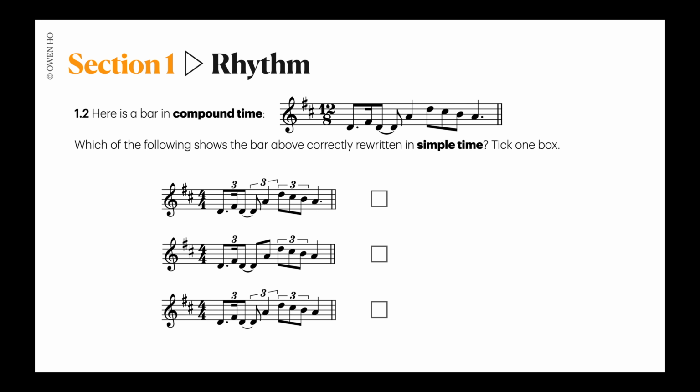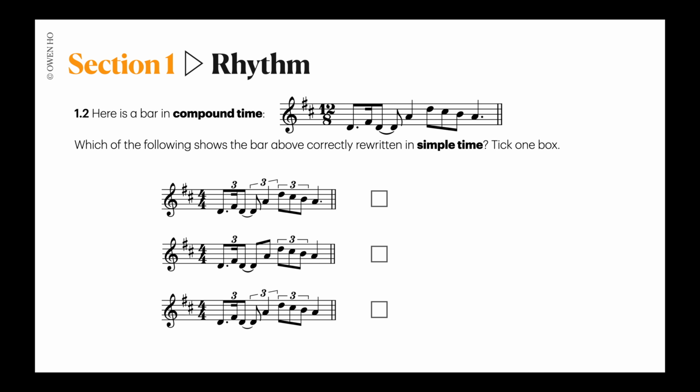In this example, we have a 12/8 and 4/4. And if you remember from our previous slide, 12/8 and 4/4 are both quadruple time, because we always count these kinds of times in 4, and it's just a matter of the subdivision that is different. So the first thing we should do in the 12/8 bar is to figure out where the 4 groups are.